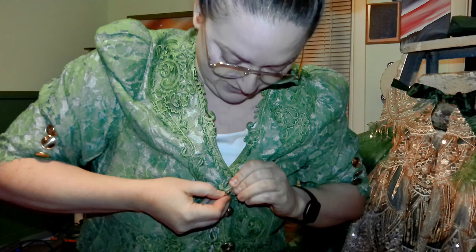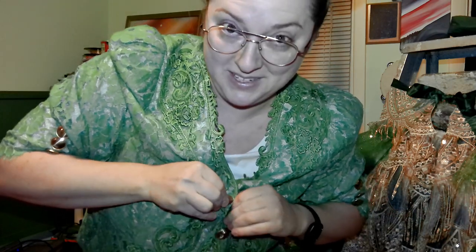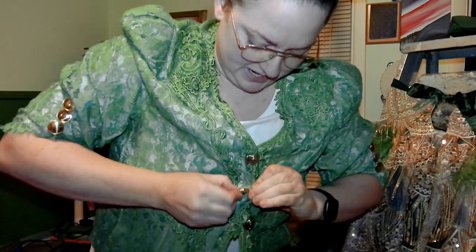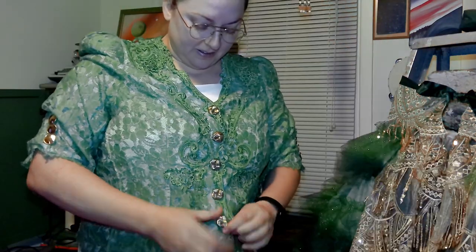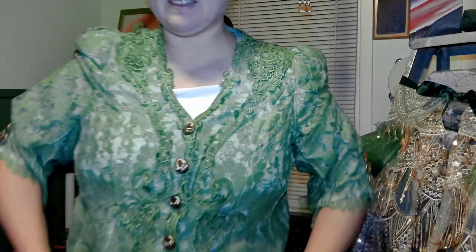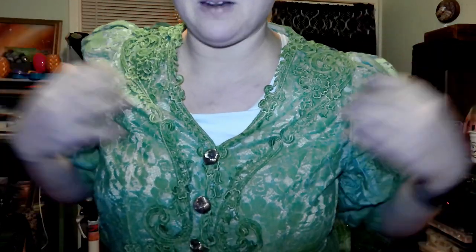They're so pretty. I'm so pleased with myself. I'm just pleased as punch. Is that the expression? I think it is. This is just so freaking cute now. I'm really excited about it.